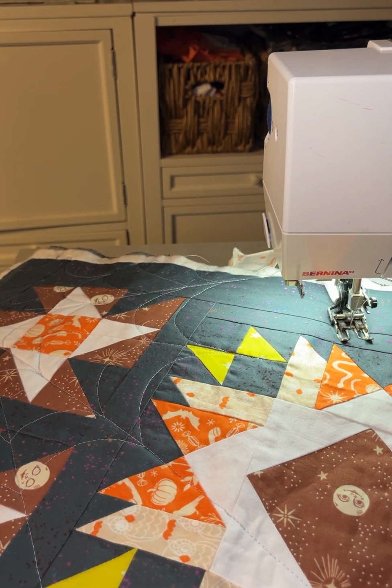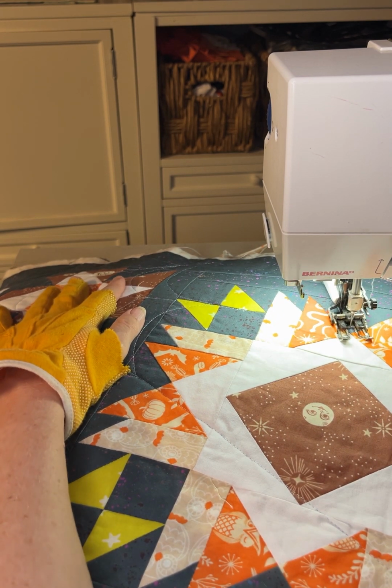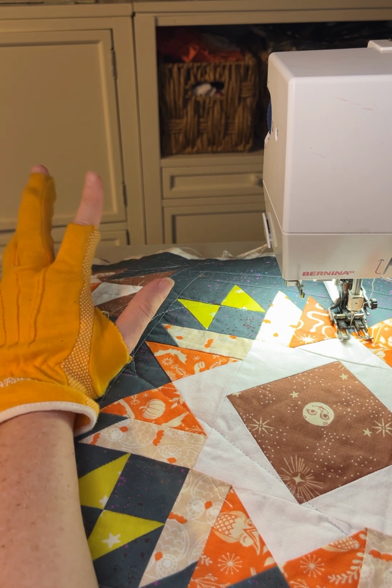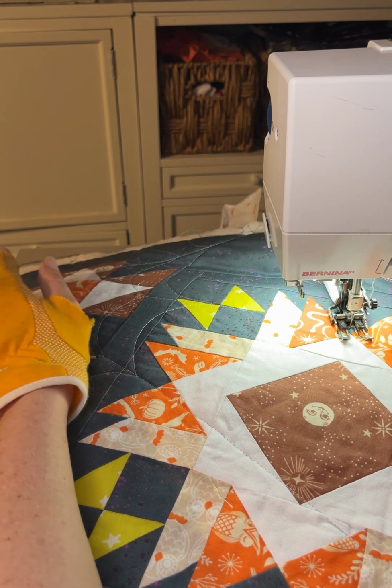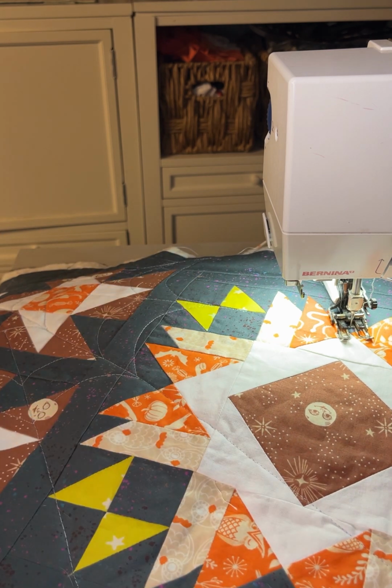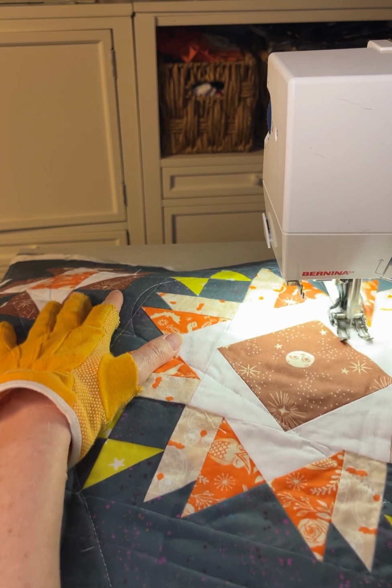Just worked its way through the knot. And I always like to go into the threes when quilting, so that's kind of a tiny stitch. I like my stitches bigger when I'm quilting. So, that up.